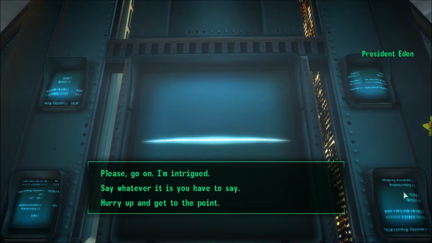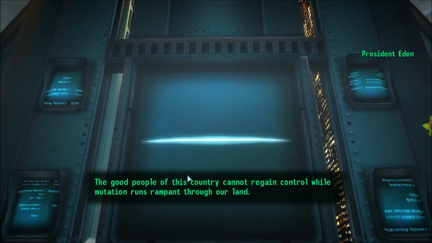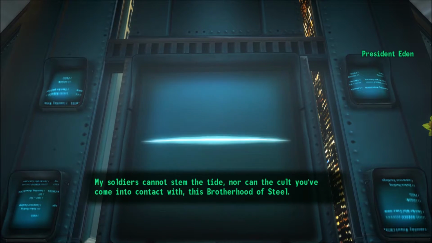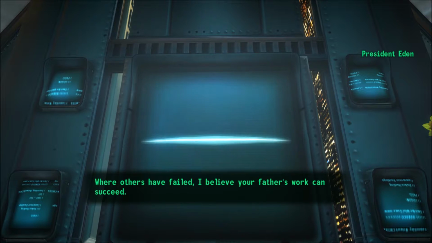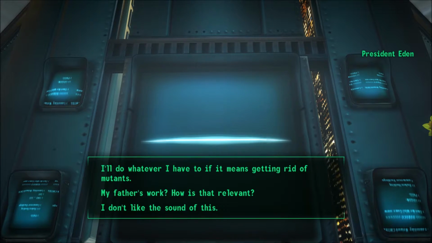Alright, go on. The good people of this country cannot regain control while mutation runs rampant through our land. My soldiers cannot stem the tide, nor can the cult you've come into contact with, this Brotherhood of Steel. Mutations like the super mutants and ghouls must be purged from our society, our world, before we can proceed anew. Where others have failed, I believe your father's work can succeed.